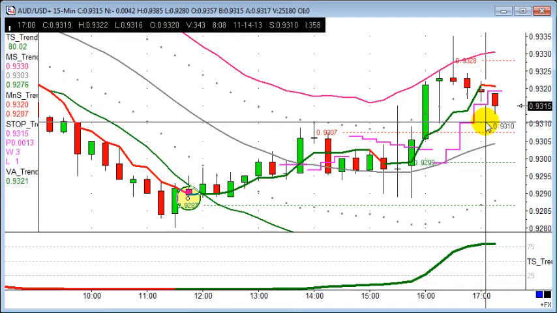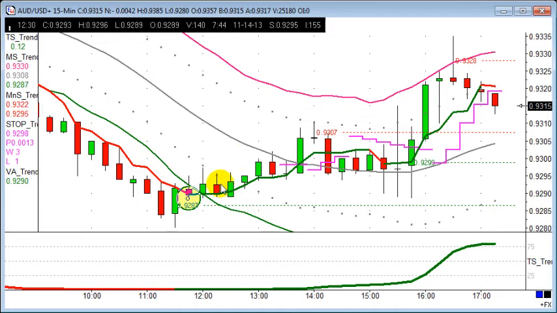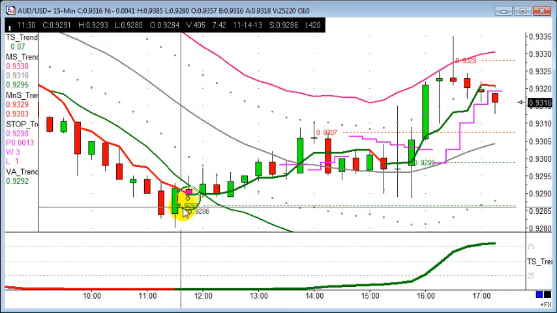With Trend Signal, it's not just about the snipers. That's something you can get going with straight away. But soon you're going to learn how to identify trends, identify support and resistance, so you can build that whole picture to really look to get into that trade. You may well look to be in that trade anyway because of the sniper, but that context can give you a lot of extra information just to add confidence into those trades. Well, hopefully that was a useful look at that Aussie dollar from today.